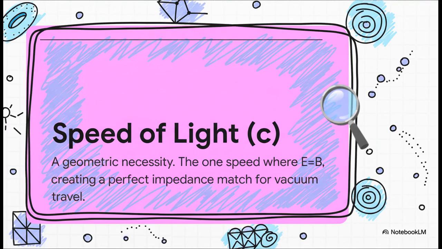Okay, that's pretty wild. Deriving a fundamental constant from pure geometry is a huge claim. But what about the big one, the ultimate constant, the speed limit of the entire universe? What does this framework have to say about the speed of light? Well, here it is. In the UFRF, the speed of light isn't some arbitrary number that just happens to be what it is. It's a geometric necessity.